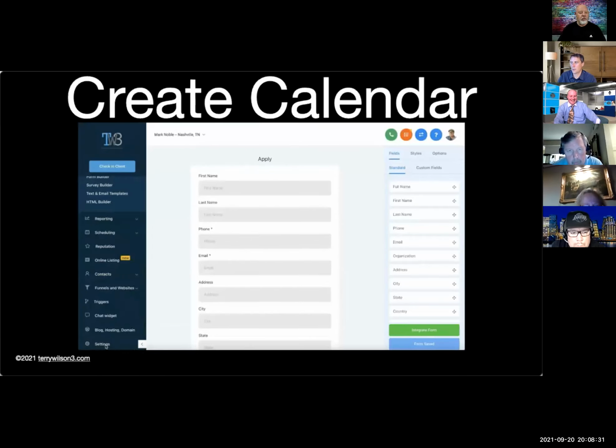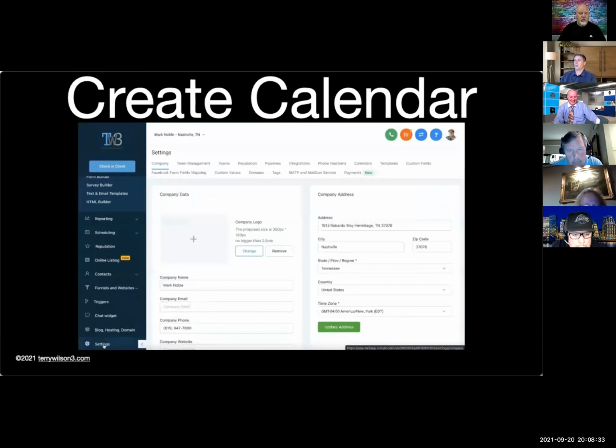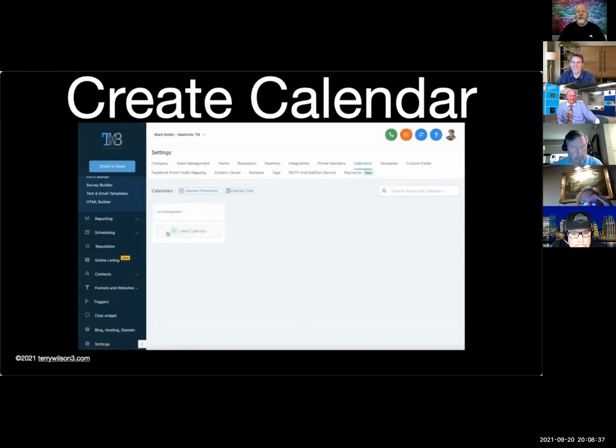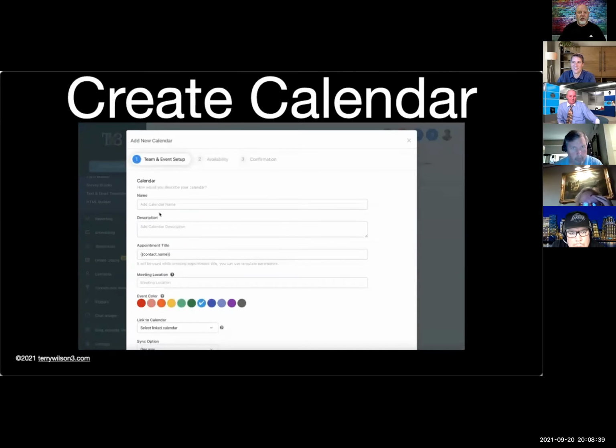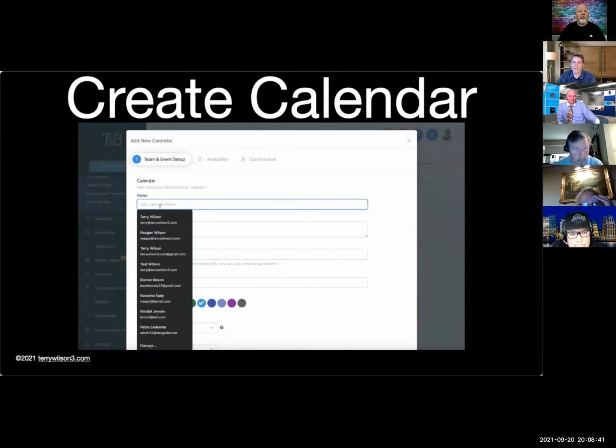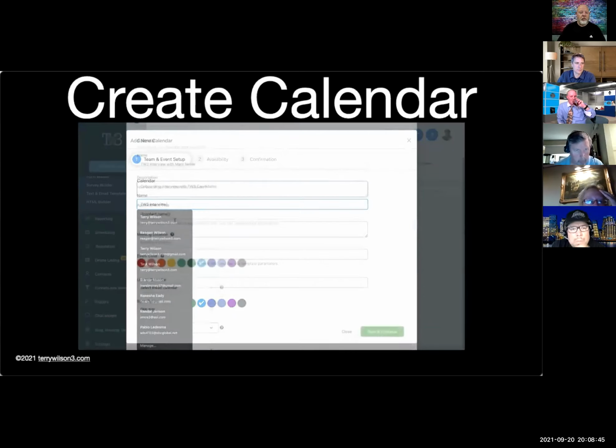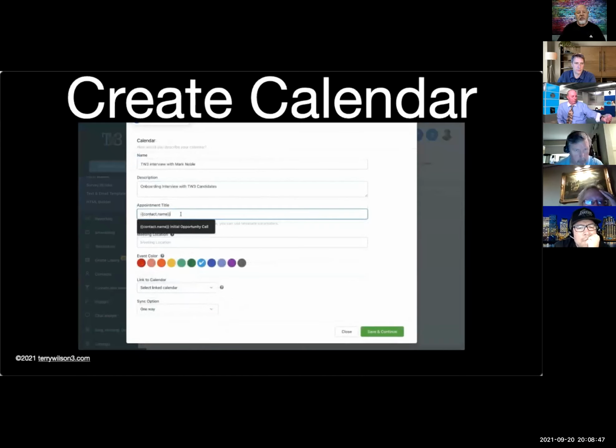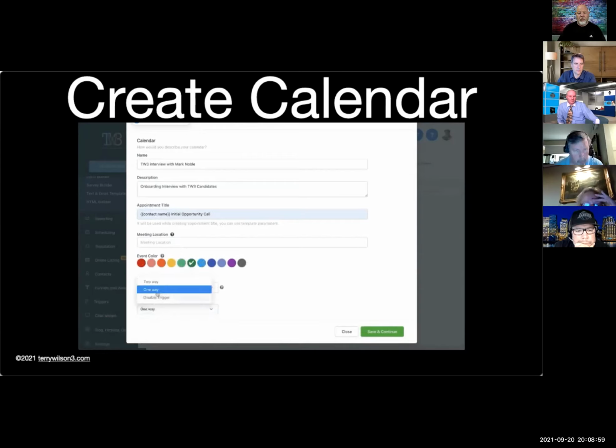The calendar at the TW3 app is more effective and easier to set up than Calendly, Acuity, or anything I've ever used. So just go under settings, hit calendar, hit edit, and start setting it up. I set up the TW3 interview process right there. I put in their name in brackets, so it'll populate the customer's name because of the special brackets. I'll turn it to green because I want it to show up green when it's an interviewing appointment.